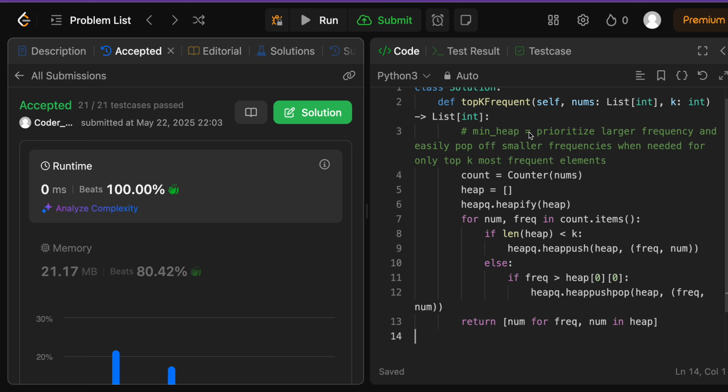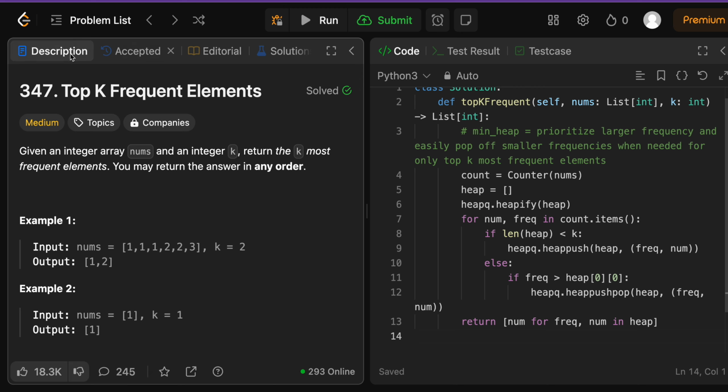So for the runtime complexity of this solution, very straightforwardly, it's really just big O of n, iterating over each element exactly once, and the memory complexity is also going to be the same because of this count and this heap, which worst case could store all n elements, and so this is going to be a big O of n solution both for the runtime complexity and for the memory or space complexity.